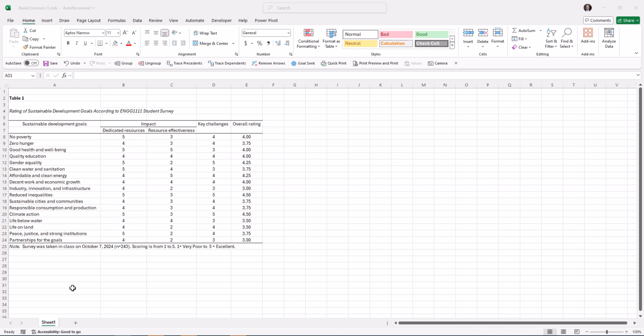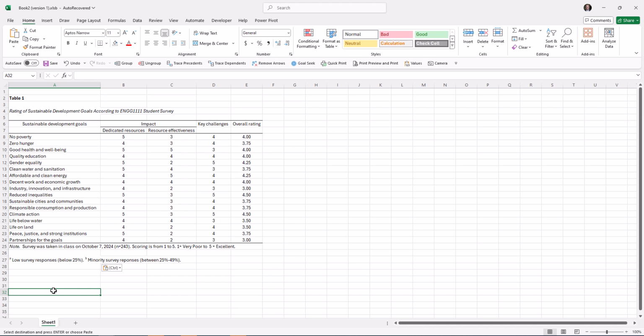Great. The next set of notes are specific to a particular column, row, or specific entry. These notes are indicated with a superscript lowercase letter starting with A. All the specific notes are on the same line. If multiple lines are needed, you'll need to double space them. So let's include a few notes here about survey responses, and let's tag the relevant lines.